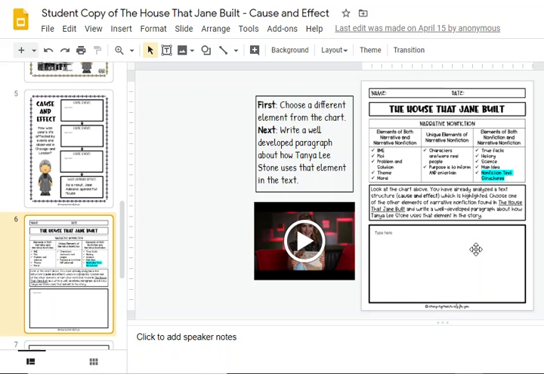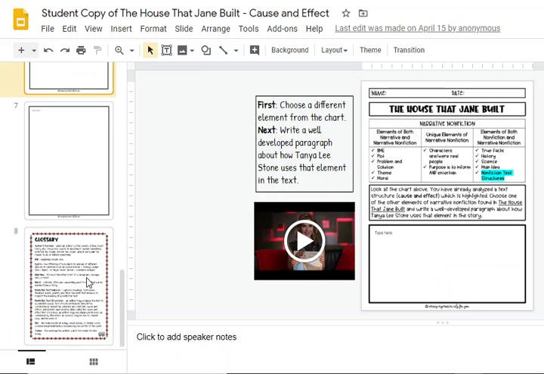philanthropy. So philanthropy is when you give to people who are less fortunate than you are. And that's something that Jane did a lot. She really dedicated her whole life to helping people. So think about how the author feels about that. You could also focus on the problems and solutions. So this is a cause and effect assignment, but you could look at it from a problem and solution perspective as well.